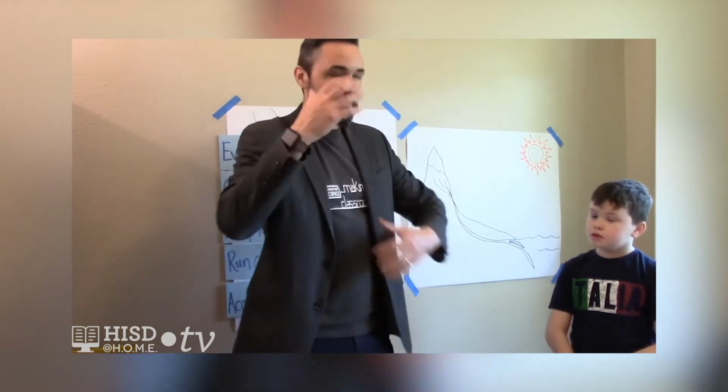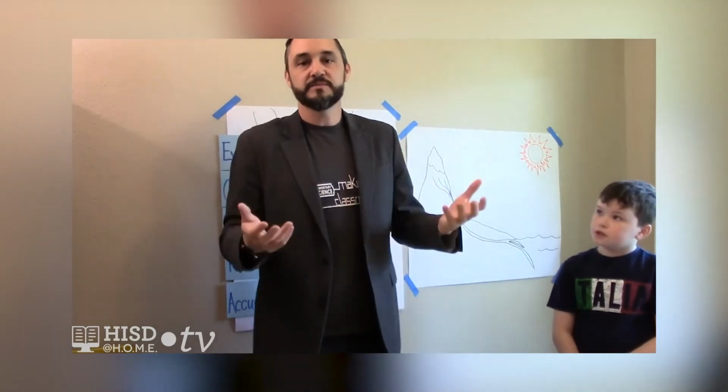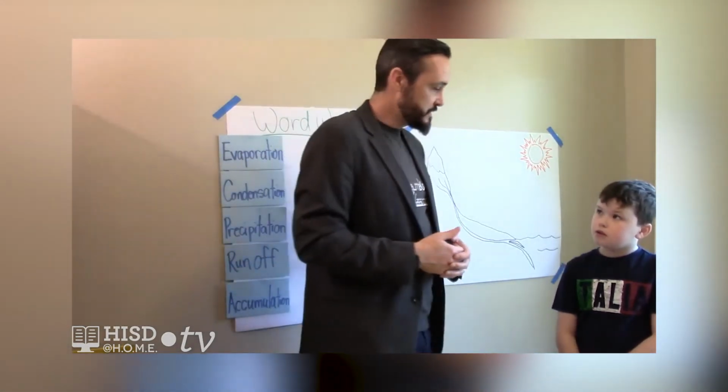So this water is always moving. The water that we have now might have been on another side of the earth, and it's been here since the beginning. It's a closed system, so it never leaves the earth. So let's talk about what really is going on. Okay, Callum, are you ready?